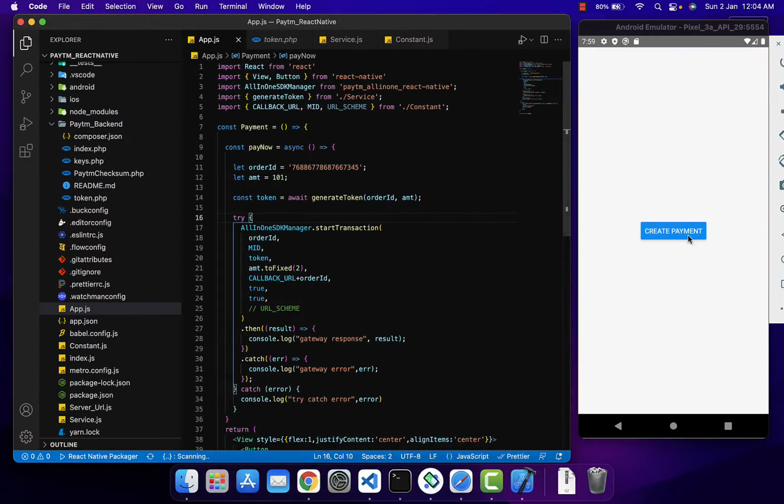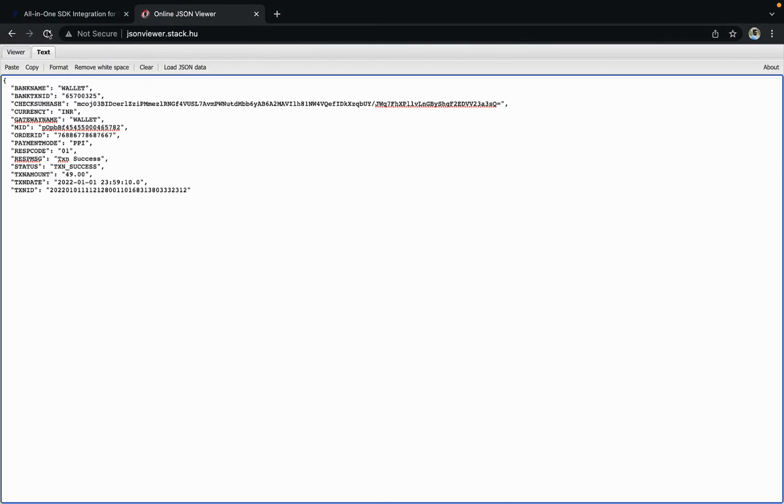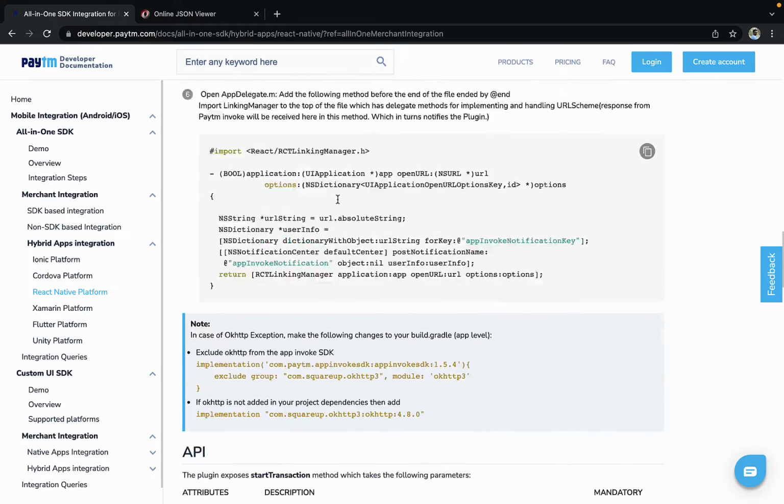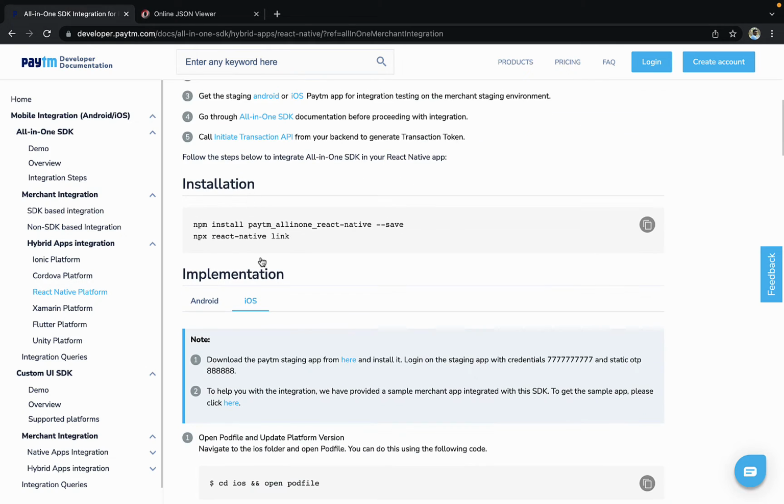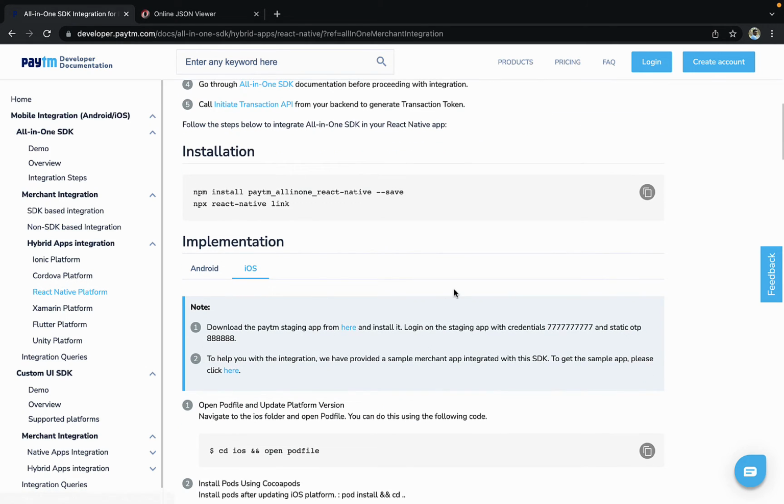And if you want to check with the Paytm payment application as well, as I mentioned over here, you can download that staging application from here and install it on your real device. In an emulator it will not work, it will only work with a real device, the staging application.